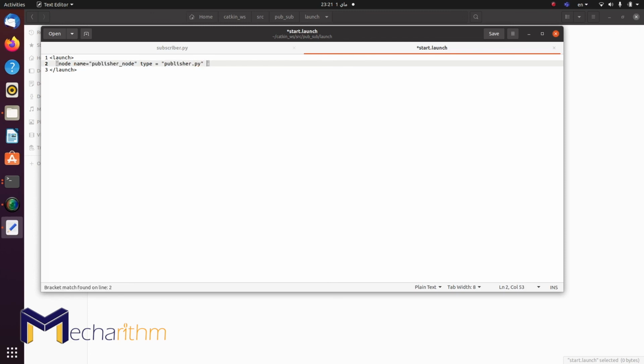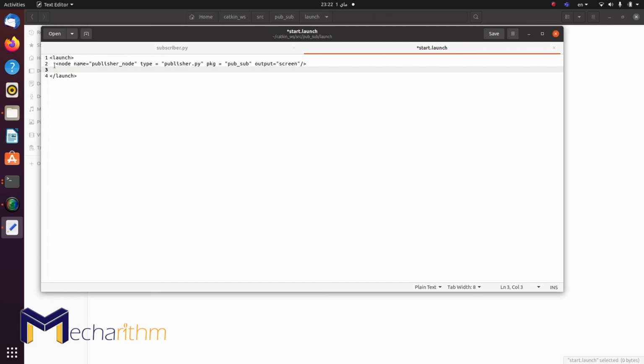Then you're gonna specify the package. So this node is located within a package called pubsub, as we know. And the output, it basically says where they want the output to be displayed. Well, the obvious answer is the screen. So I'm gonna type screen here. Yep, and then backslash. Is that a backslash or a normal slash? Can't really tell the difference. I'm horrible with symbols and stuff like that.